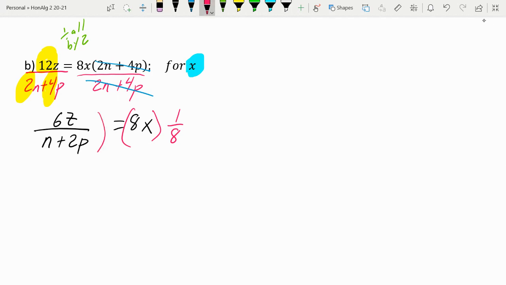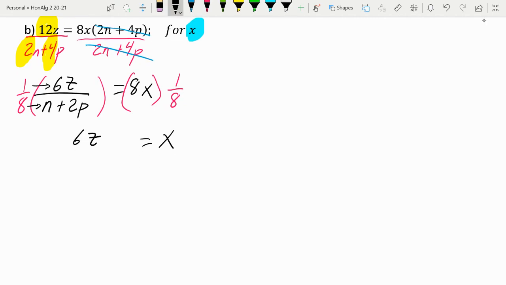So I'm going to multiply both sides by 1 over 8. Well, 8 times 1 over 8 just gives me x. Because 8 times 1 over 8, and if you don't believe me, grab your calculators. Now, how do I multiply over here? I'm multiplying straight across. So 1 times 6z, that's easy enough. Now this 8 that's sitting here, I have to distribute it to both the n and the 2p. So when I do that, 8 times n and then 8 times 2p. So plus 16p.